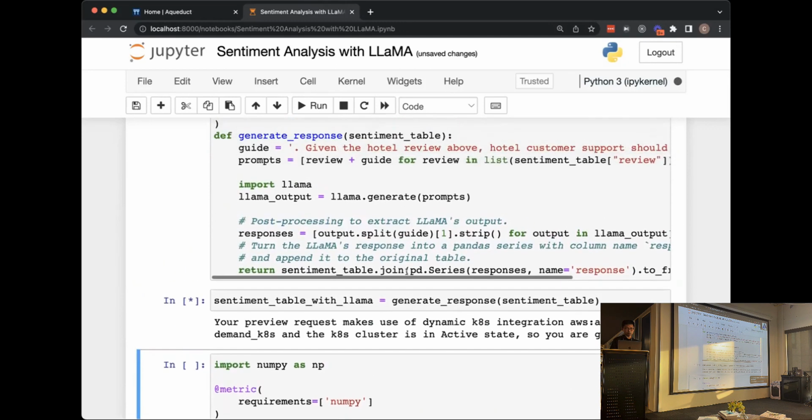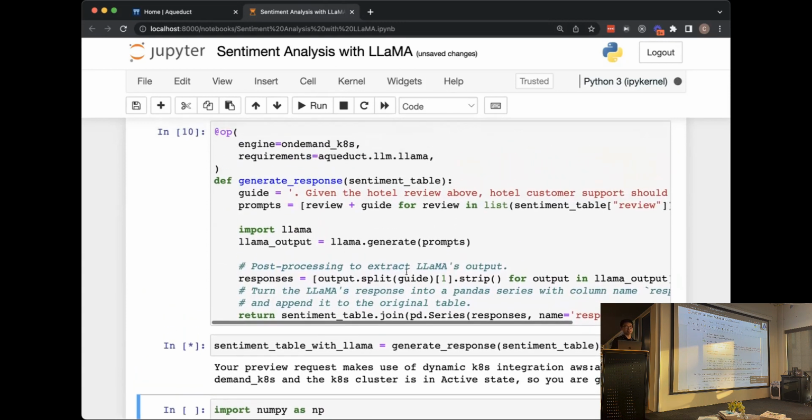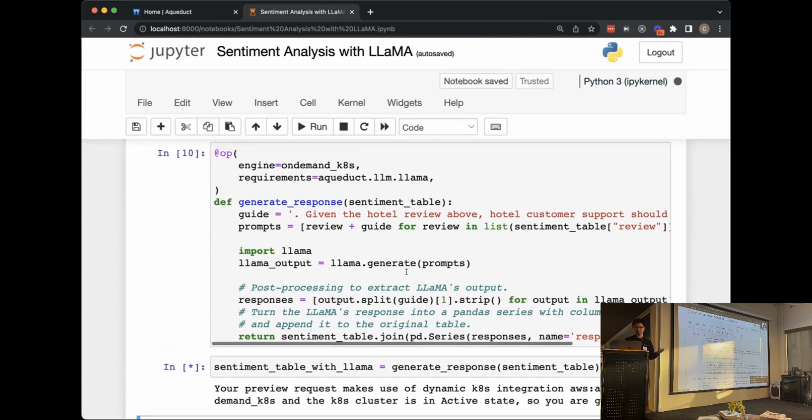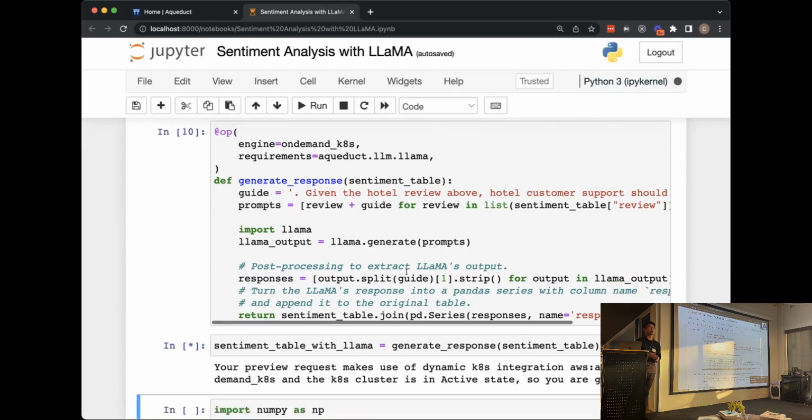So what's happening under the hood? We're running this operator with an AWS instance with a GPU, the Tesla V100 instance. In this case, it's running the 7 billion parameter version of Llama, and we pre-configured the batch size to be 8. This data set is 100 rows, so we roughly expect it to take 12 to 13 iterations to finish the computation. I pre-ran this multiple times, and the whole process takes approximately 2 to 2.5 minutes.